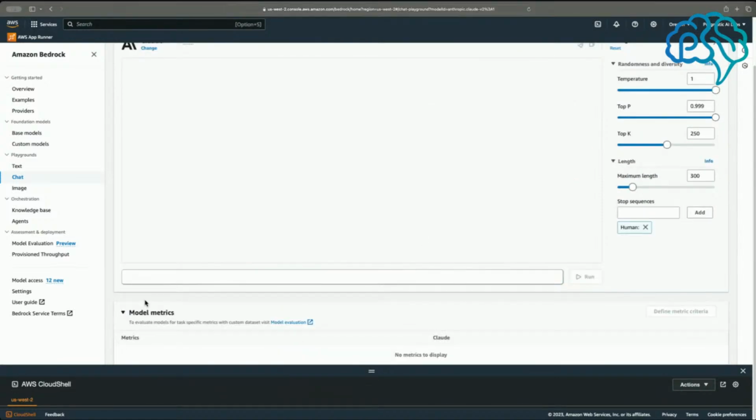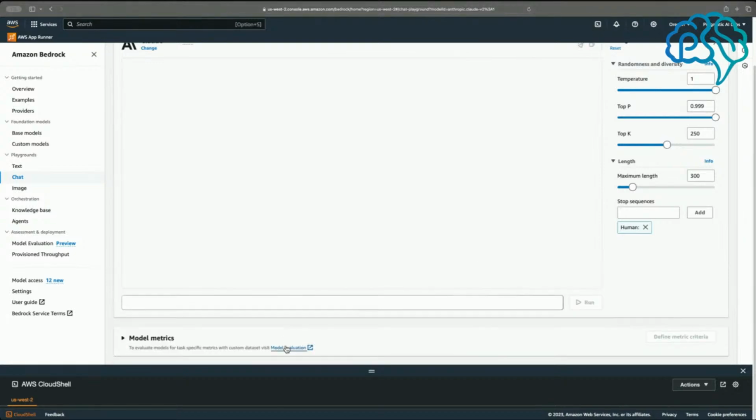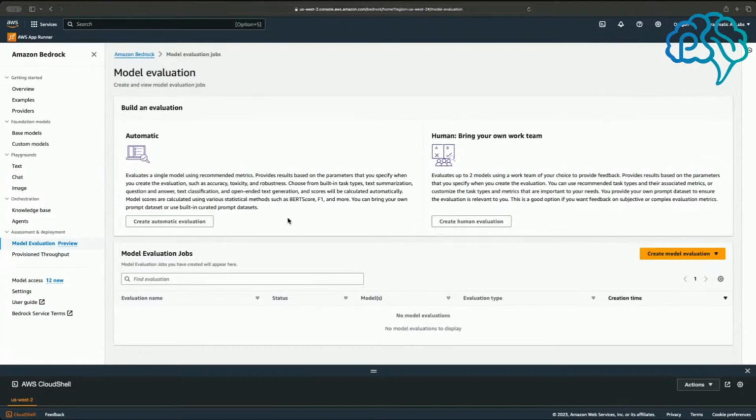Now, what's also kind of interesting is that we could also do some, I believe, custom model metrics as well. If I go to model evaluation here and we open this up, it says that you can evaluate a single model using recommended metrics, provides results based on parameters you specify.